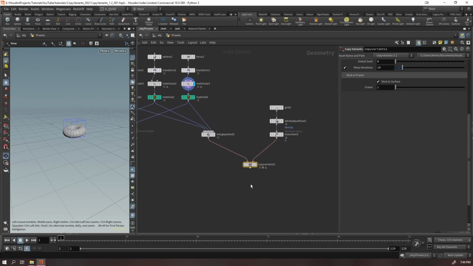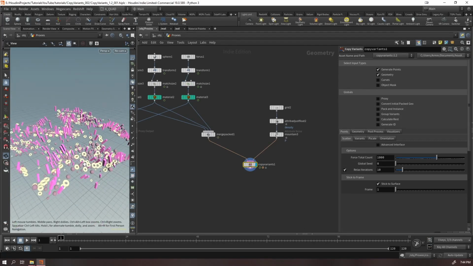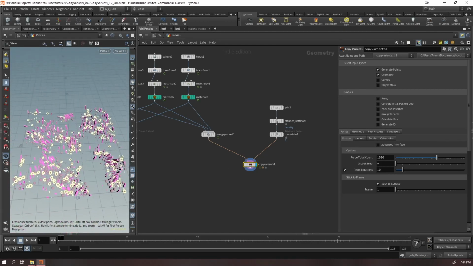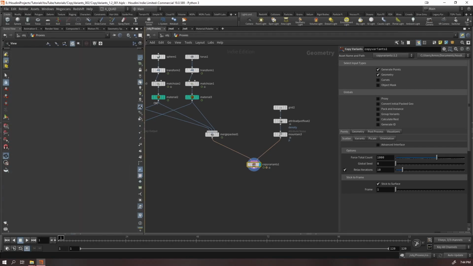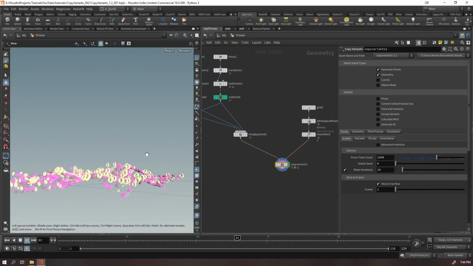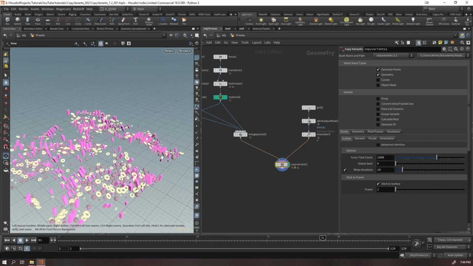All right, so let's jump into the tool. Now, this is just a general empty copy variant, so everything is just default parameters, and this is what we're gonna get, which is actually kind of pretty cool. I like it. But we're gonna do some crazy stuff in here. So first of all, we're gonna enable proxy.